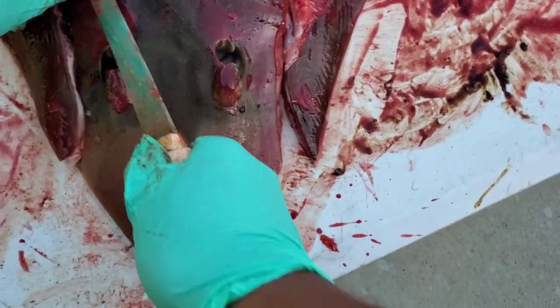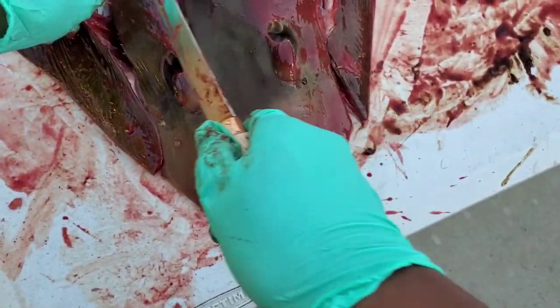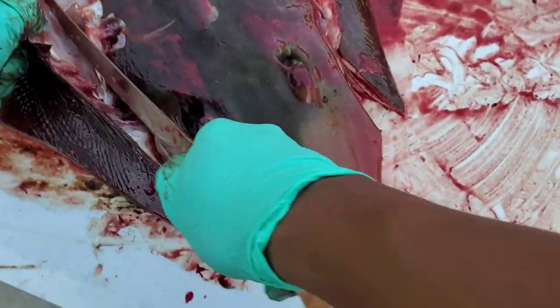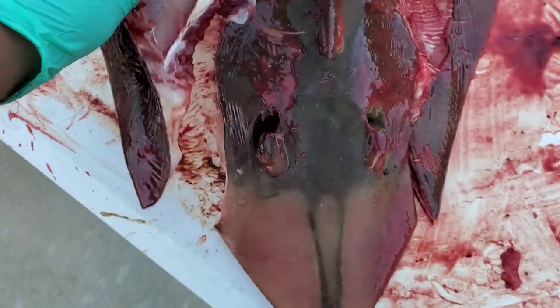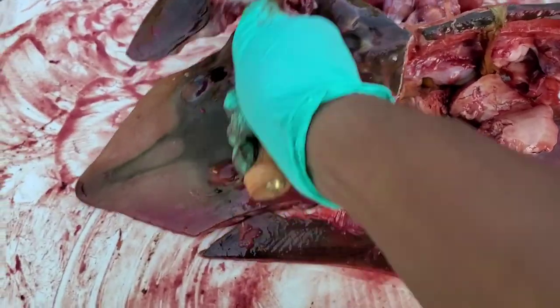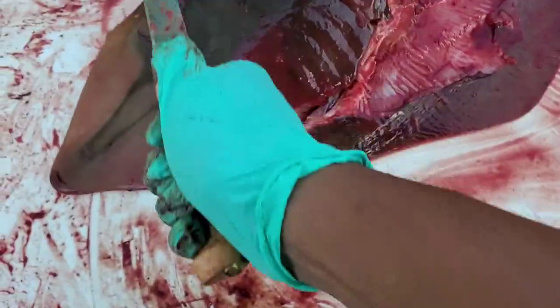Sharpen this knife again. Alright, so this guy is almost done. Just like that. Bite, bite, bite, bite, bite. Open, open, turn it on. It's gonna pop right there. Oh. Okay. There it is. See, right there. Oh. It's gonna explode.